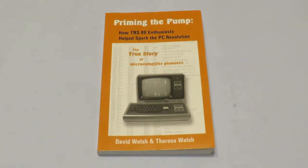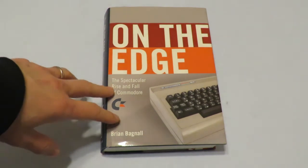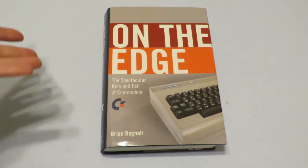All right, one more book to show, and then I want to close out, and next time you're going to see some hardware on the Atari 800, the ATR 8000, or it's actually for any of the systems. So right now, you're either shaking your head back and forth saying, Adam talks too fast. Why is he going through these books so quickly? It's because I don't have time to go through them all and make a video that's short, and I'm not going to spend a lot of time on each one. I just want you to read them.